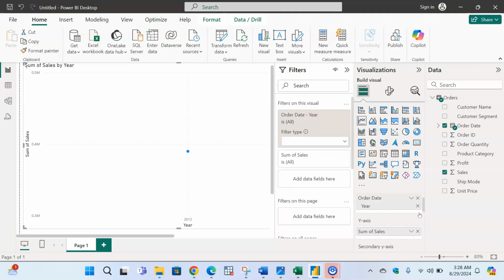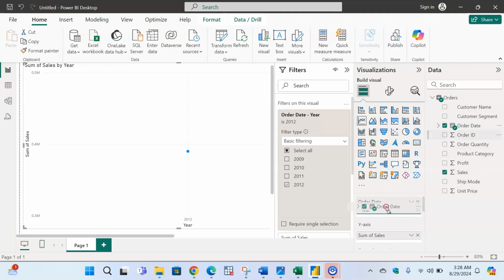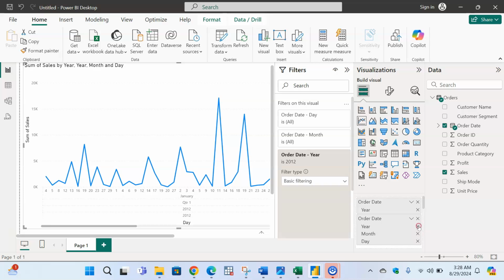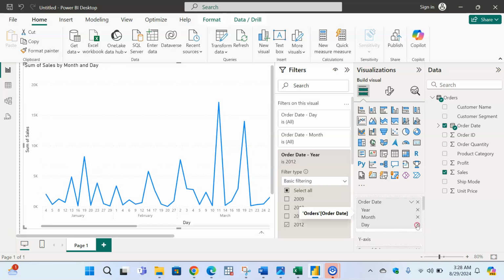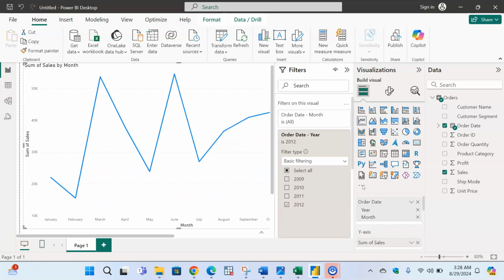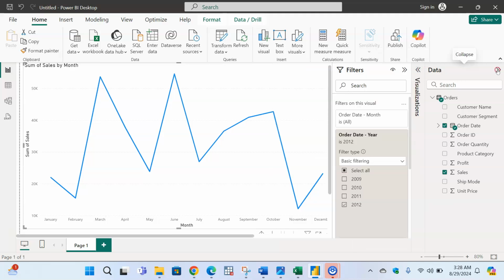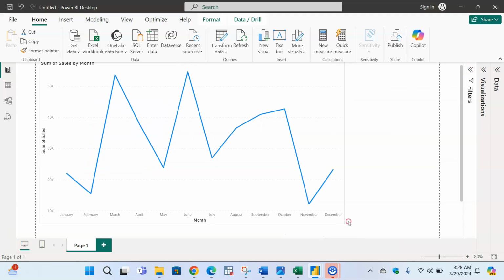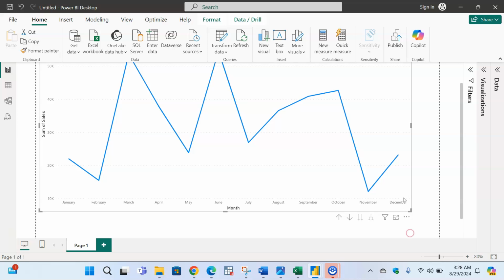Then we can actually add order date here, but this time round, remove quarter, remove year, and remove days. Yes, so this is the monthly sales of 2012, for the whole year.